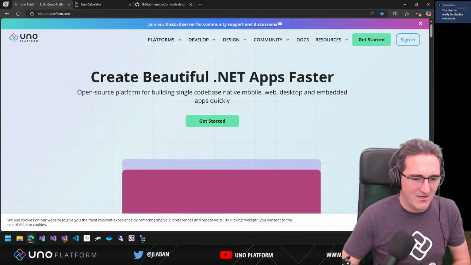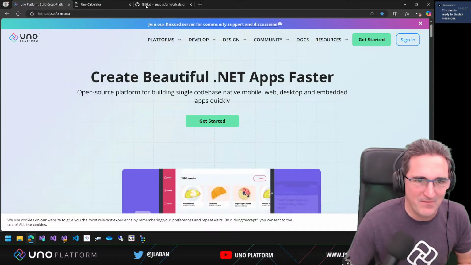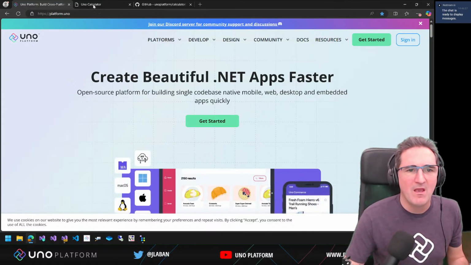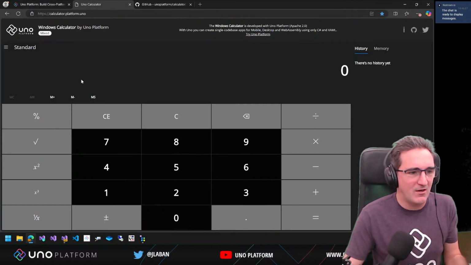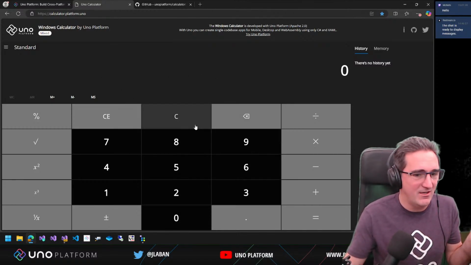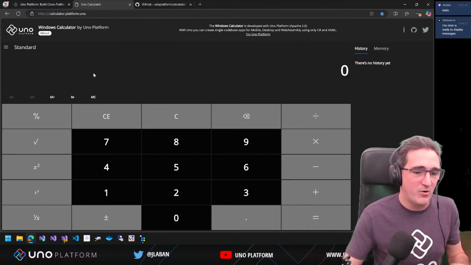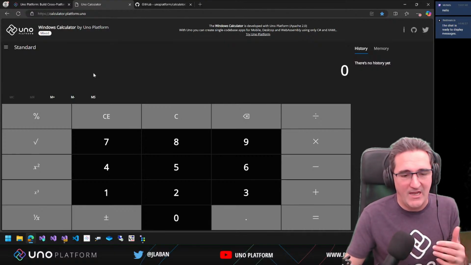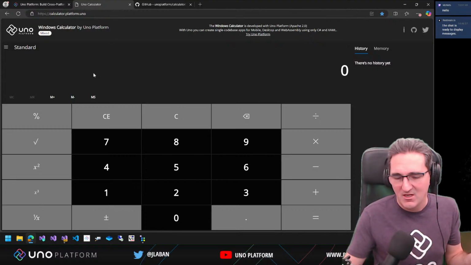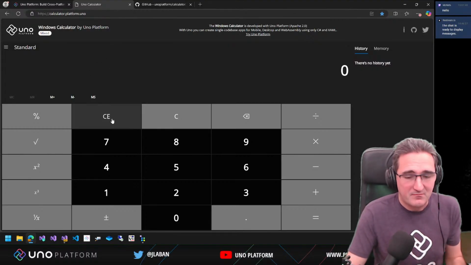And you'll see with the project that I do have that there are a few things that need upgrading. If you don't know what the Uno calculator is, it's the application that pretty much has the calculator that you have on your phone or on your Windows, and we've ported that over to Uno so that it can run on your phone and on your tablets and on everything that is available, even the web.